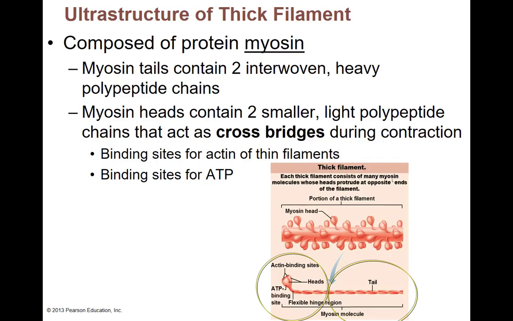All right, so last time we looked at actin, we looked at myosin. Myosin is the bigger word, it's the thick filament. Again, its shape: one myosin protein has two tails that are squiggled around each other. Don't care about the tails. I care about the heads. Again, it's the business end of the myosin. It's where things happen. That's why they're called active sites. The main thing that happens at the head of the myosin is that ATP will bind there, and it will bind to actin, that thin filament. And so we care about what's happening at the head region of the myosin.